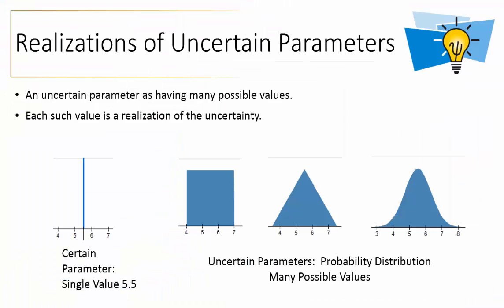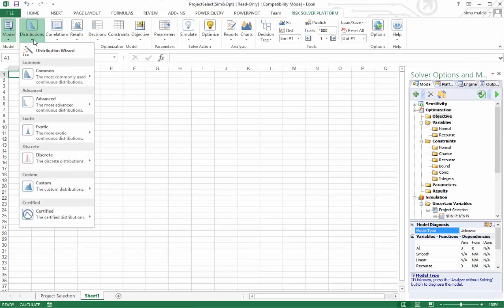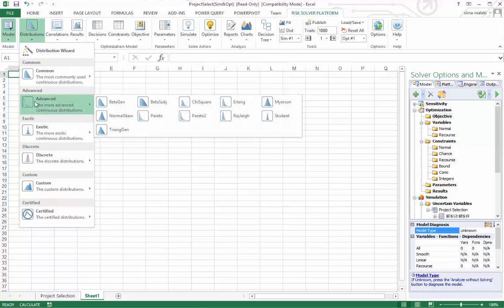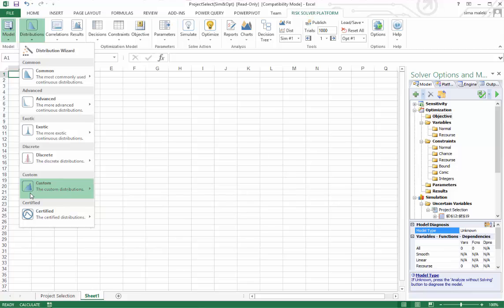If parameters of your optimization model, such as an objective coefficient or constraint right-hand side, are subject to uncertainty, they have to be represented in such a manner that their effects on present decision-making can properly be taken into account. We'll call these uncertain variables, and in Risk Solver Platform or Analytic Solver Platform, we'll use the Uncertain Variable dialog to define and quantify them with a probability distribution.